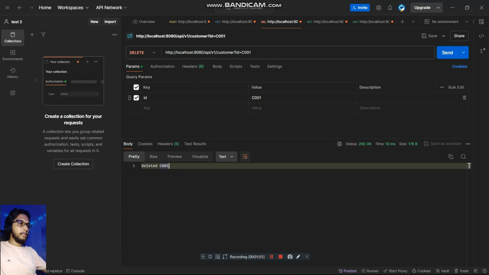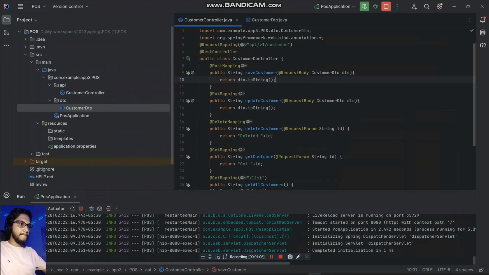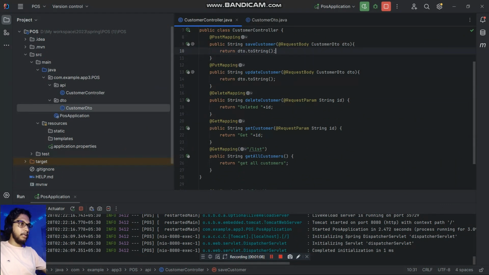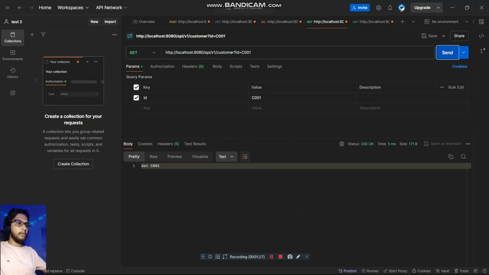And for get customer, what we put here is also an ID. So you guys can just press here, give a key for ID, and then the value that you want to get. Just press send and get C001.